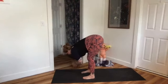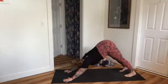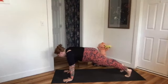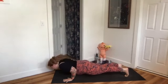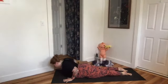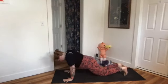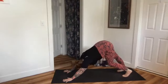Move your props out of the way. Hands to the mat. Step back, downward facing dog. From down dog, keep your spine long. Come forward to plank. Take a few breaths here. And then bend your elbows, lower the body all in one piece. Try to push the floor away as you come onto the mat. Release your feet, roll your shoulders up and back, long spine, and exhale, release. Press into your hands, press into your feet, lift your hips. Ardha Mukha Svanasana, downward facing dog.